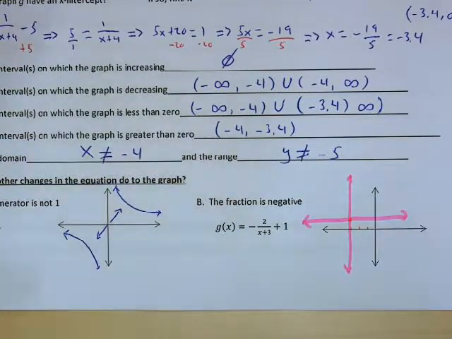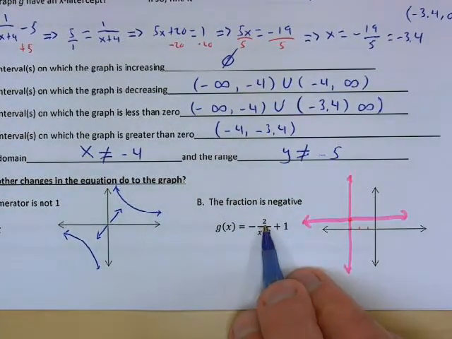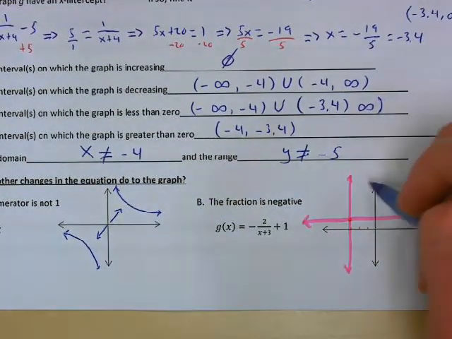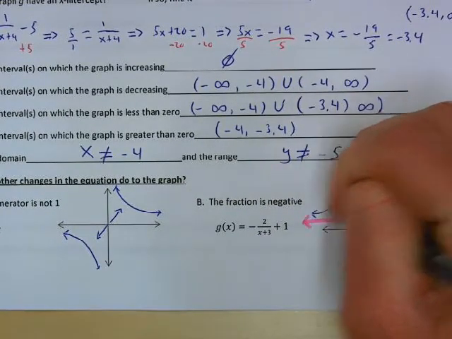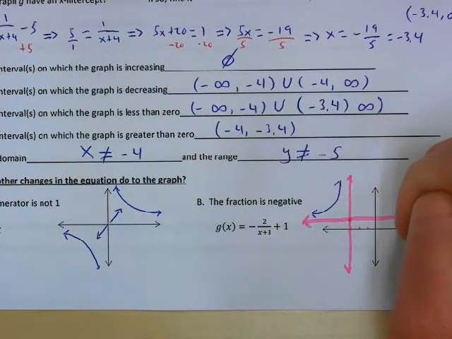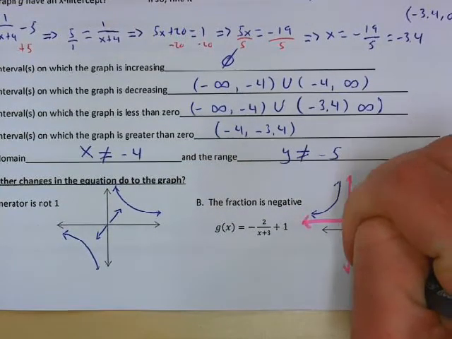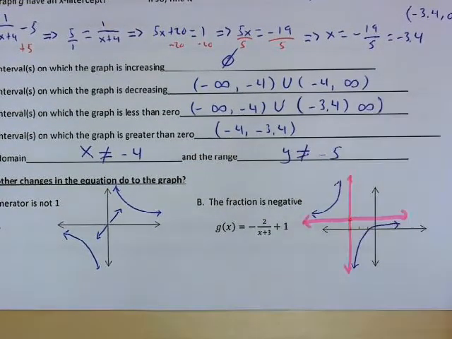And then, to draw my curve, I know it's going to be pushed out a little bit more than normal, but instead of in the top right and bottom left, well, it's just going to be in the top left and bottom right. And again, it's going to be pushed out a little further than normal. Don't worry about exactly where. If you're concerned about that, you can plug in a few points, but it's going to look something about like that. Okay?